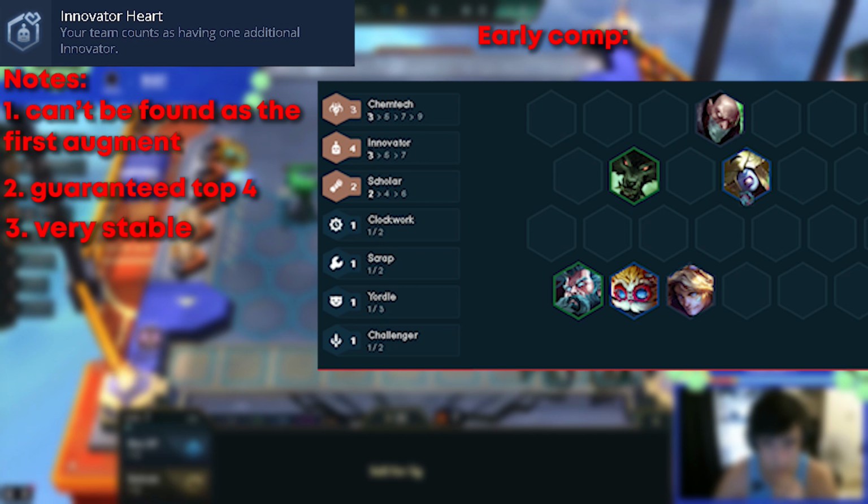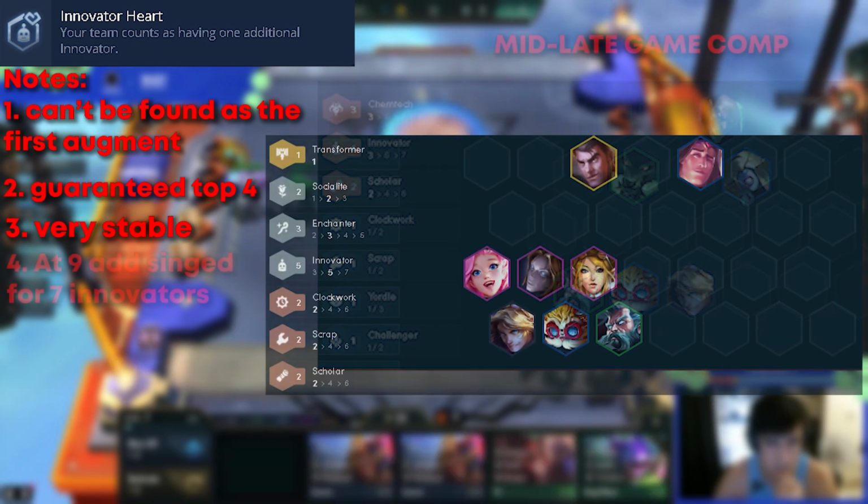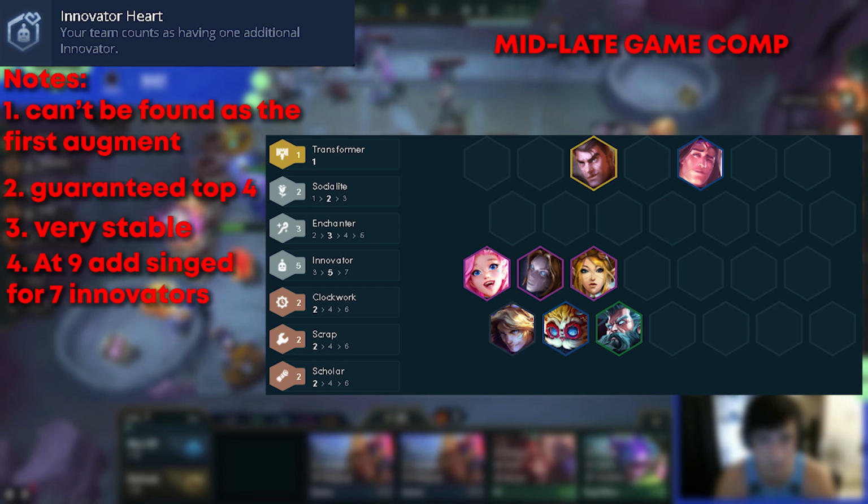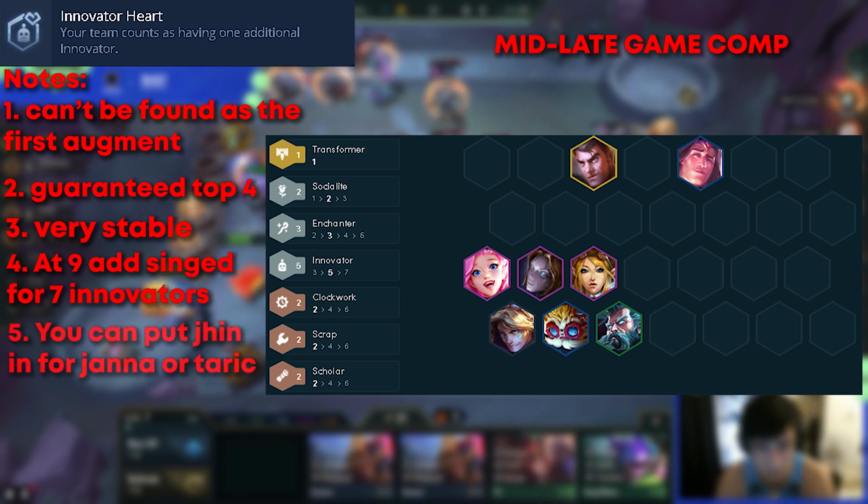Of course, with the new buffs, 5 innovators is very stable, so that's why this augment on average is outperforming, because you don't necessarily need to get to that 7 innovators straight away, and you can also play around AP or AD, depending on if you hit items for Jace or Jhin. Otherwise, you can just play AP with either Heimer, Seraphine or Orianna carry.